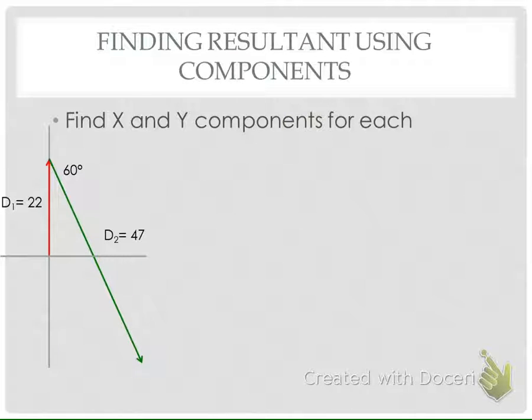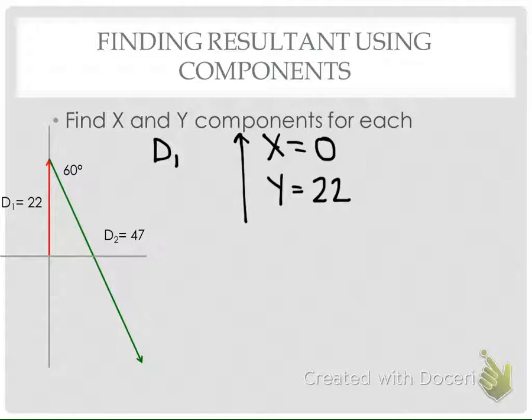So for our first vector, which I labeled as d sub 1, when we add them mathematically, we're just going to deal with each individual vector. So d sub 1 looks like this. It's drawn purely north. So we're going to break each vector into x and y. Does it have any x component at all? No, because it's going purely north. Now what about its y component? What is the value of its y component? 22. And is it positive 22 or negative 22? Positive 22.